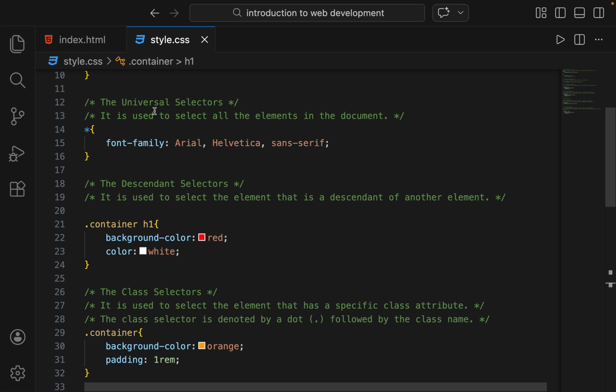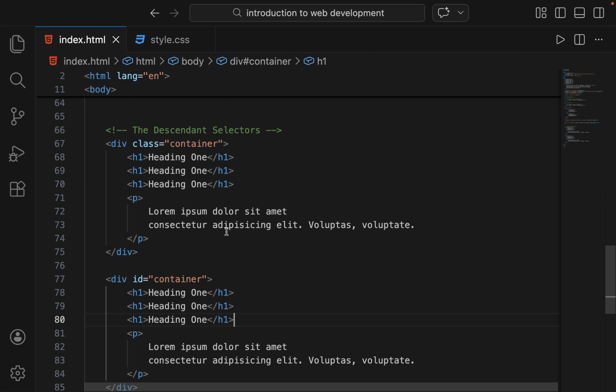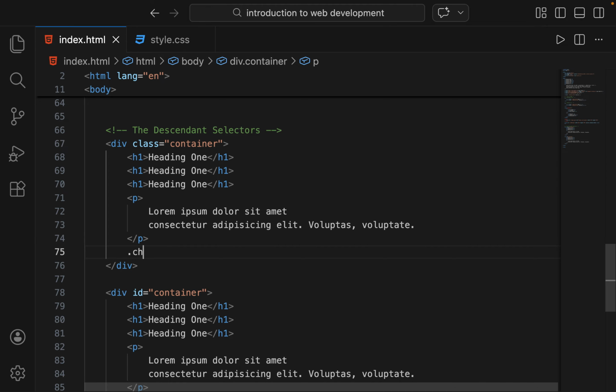So now let's do one more example to end everything. So here now I have all these guys. Now let me do the child greater than h1. So hello world.